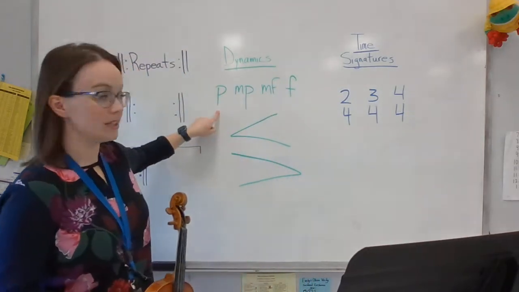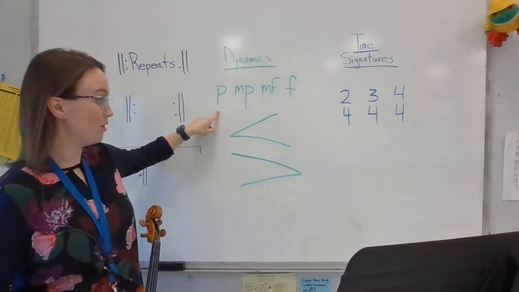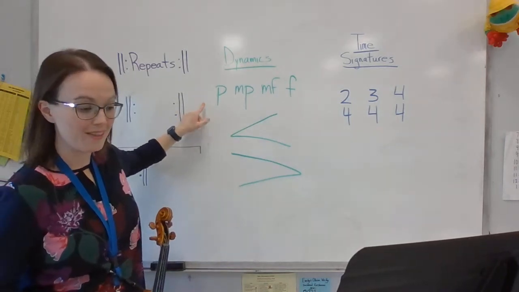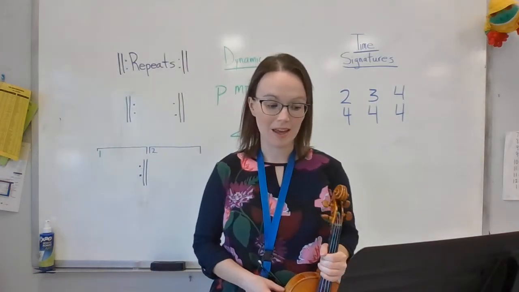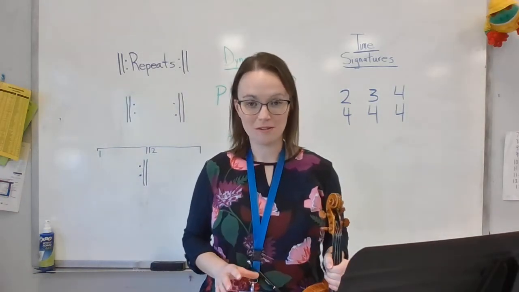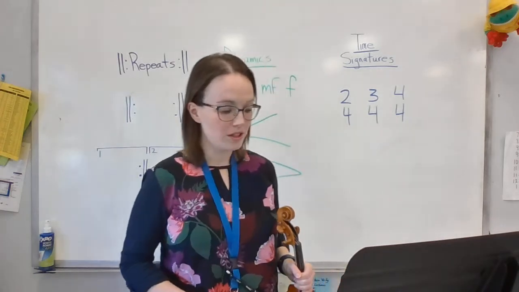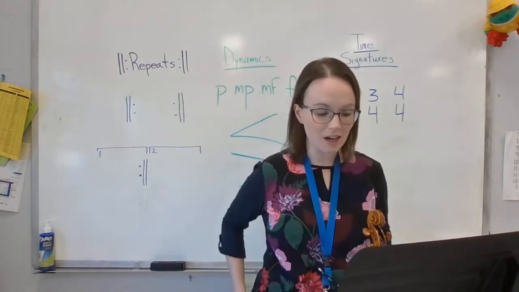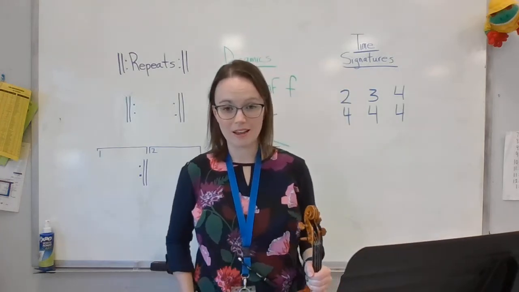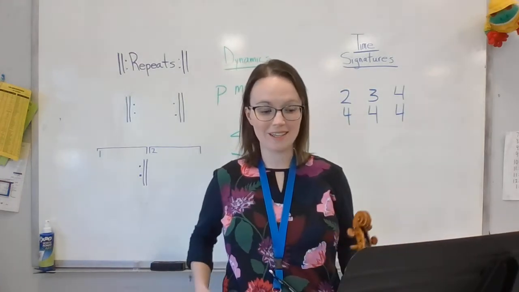I have piano as soft. This actually starts with 2 P's. I did not add that to the board. That was my fault. 2 P's is called pianissimo, and it means super soft, very, very soft. So we're going to start very soft, and then towards measure 2, you see it says cresc. We talked about that last time. That means crescendo, to get louder.